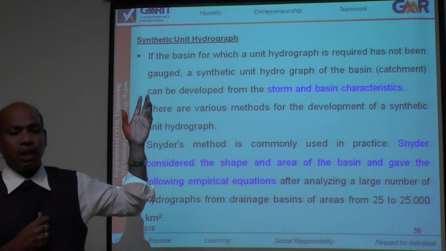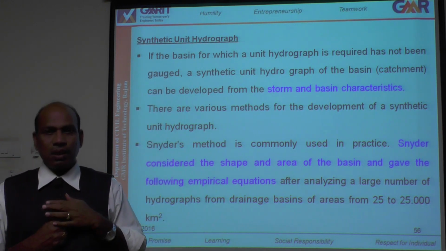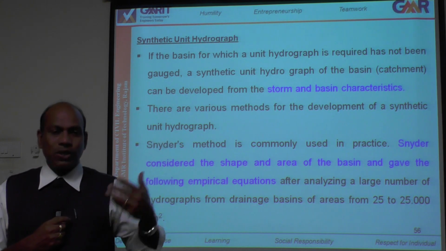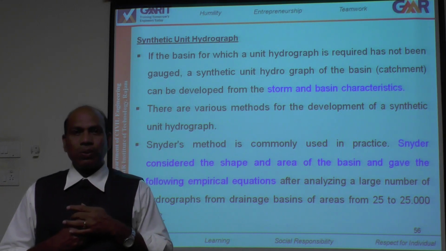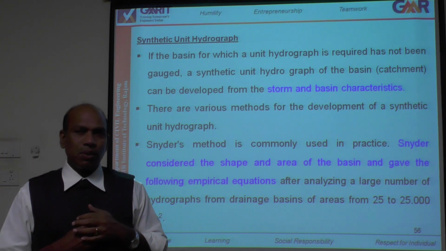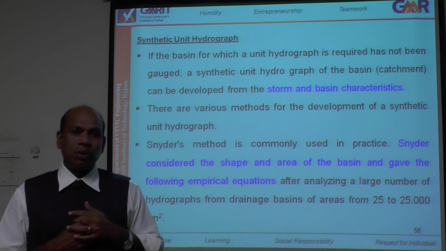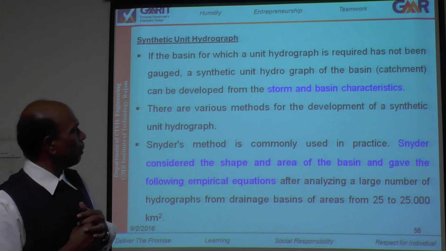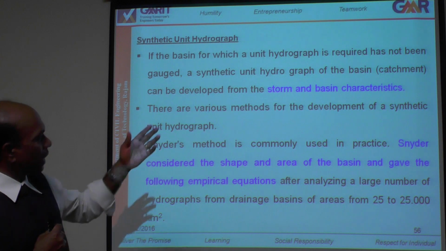For example, if a river flows in hilly areas, there is no possibility to provide a gauge to take the ordinates, that is the discharge ordinates. In these situations, we use the synthetic unit hydrograph. Synthetic unit hydrograph gives the hydrograph by using the storm and basin characteristics. Scientists have developed this technique.